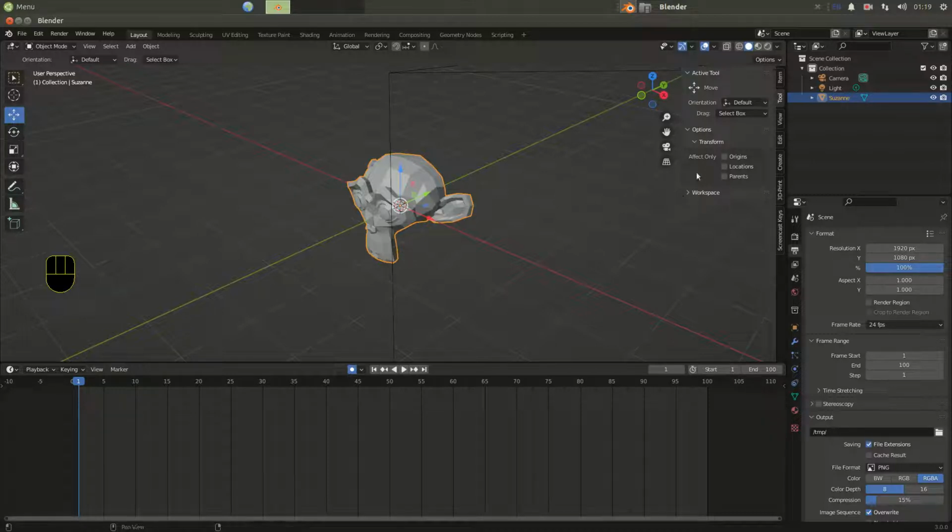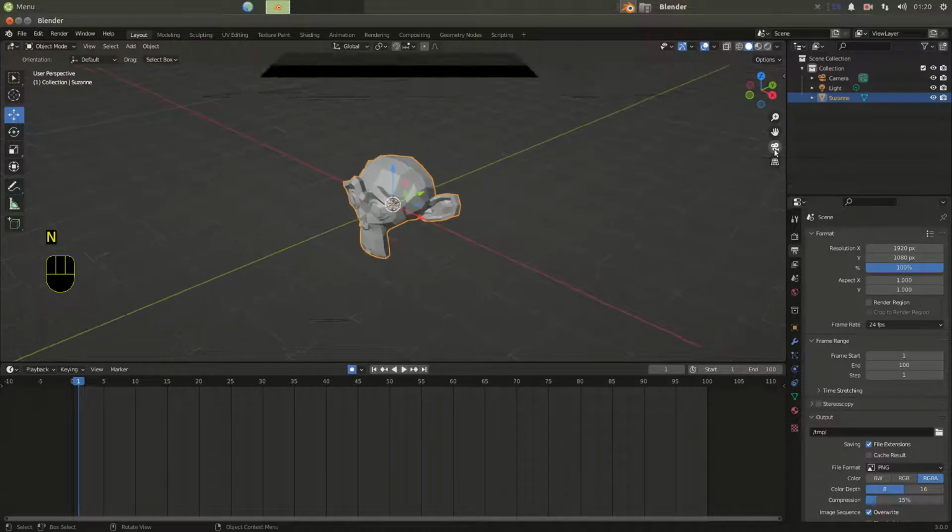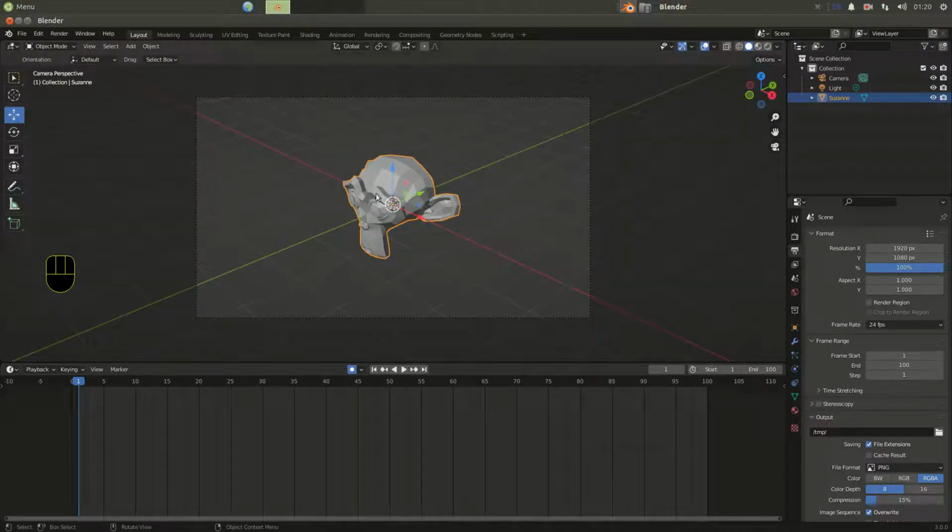Now it's going to be important at this point to use the camera. So let's go into camera mode. This is what I can see. So this is what we will see in the animation. Now I can move the camera and animate it. I will show you that another time. Just for the moment, make sure you're looking through the camera. The bright area is what the camera sees. The dark areas are outside of the camera's view of the animation.